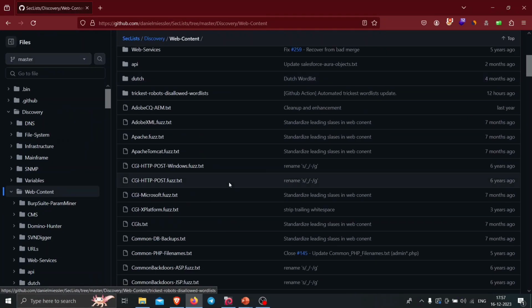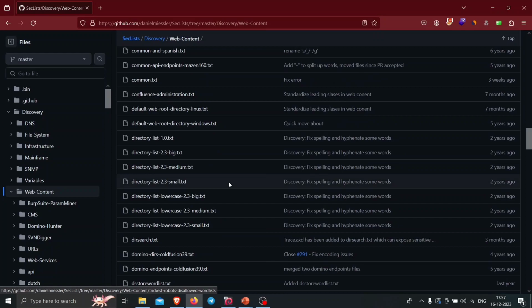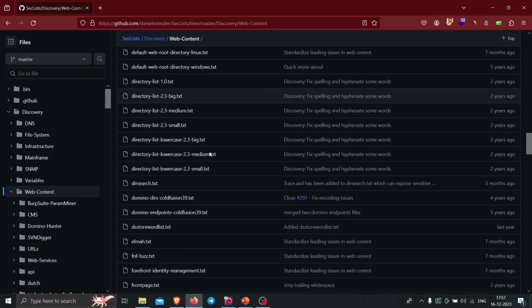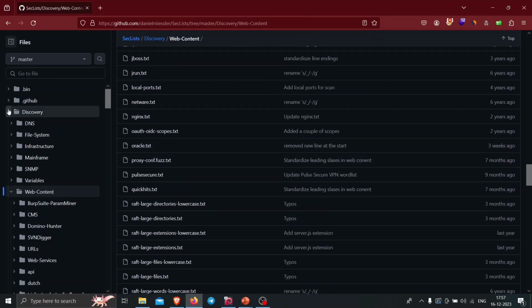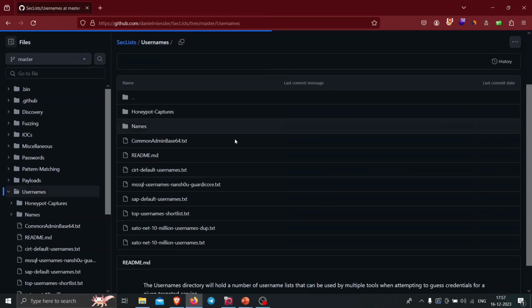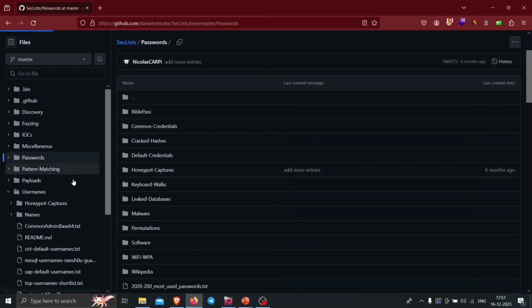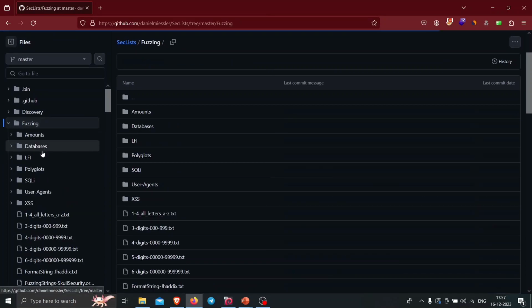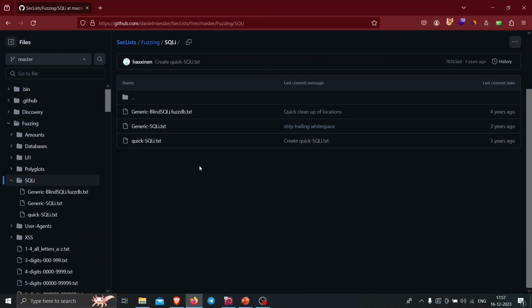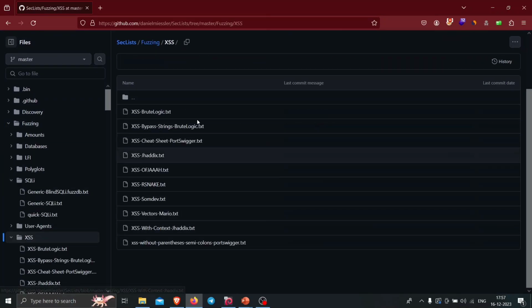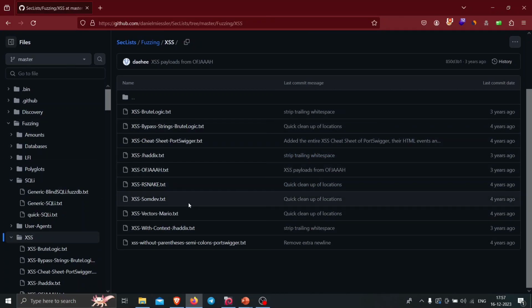As you can see, there are different word lists for discovering different subdirectories, different files, commonly used usernames, passwords, payloads for SQL injection, XSS, and many more are present.